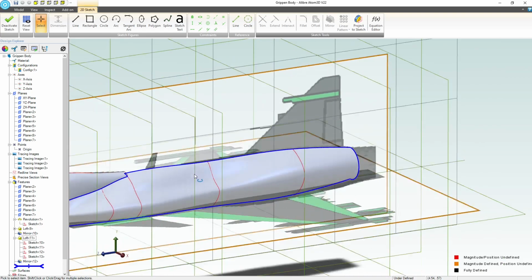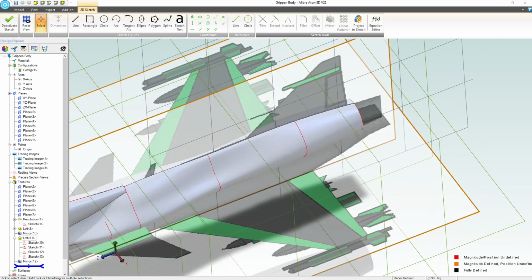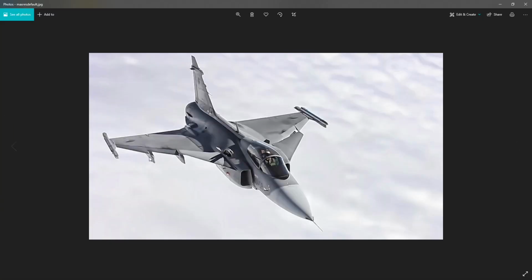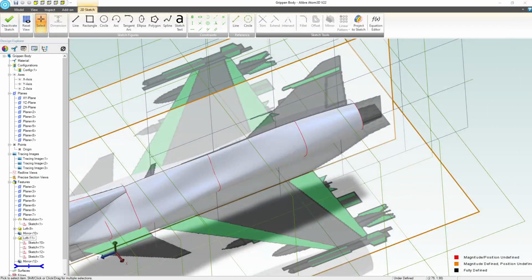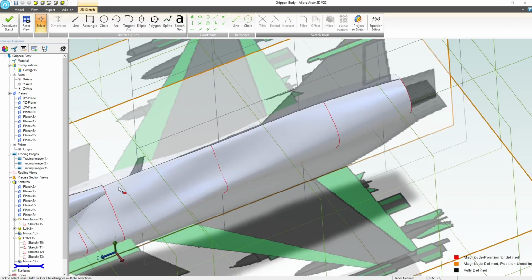And before we do a tail, let me pull up a picture of the Gripen. So the Gripen has this sort of backbone here that extends from the back of the cockpit. So since that smoothly goes into the tail, I think it'd be wise to start something like that. Here's another view. You have that sort of backbone that runs to the top.